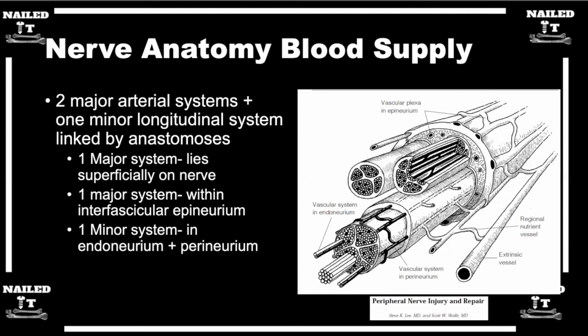Excellent. And just to review that, we spoke about the endoneurium, which pretty much surrounds that axon, and then you have the perineurium, which surrounds those fascicles, or those bundles of axons. And you have your inner epineurium, and then your epineurium. And then you can also see your blood vessels on top of that.